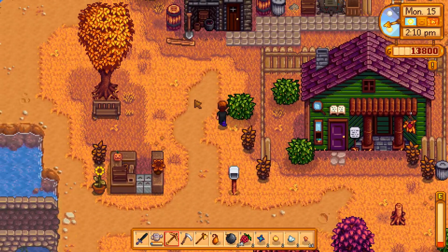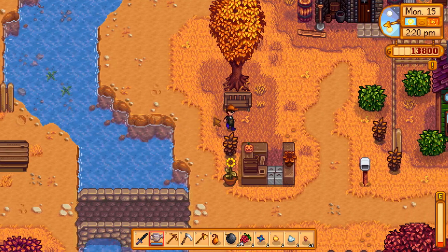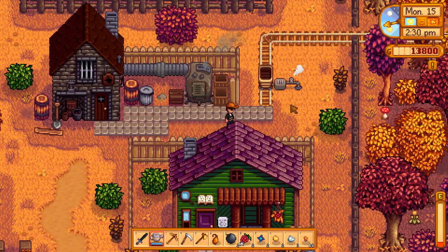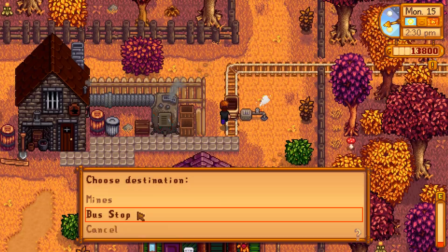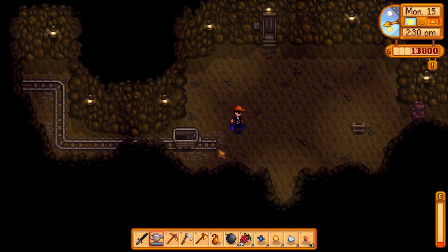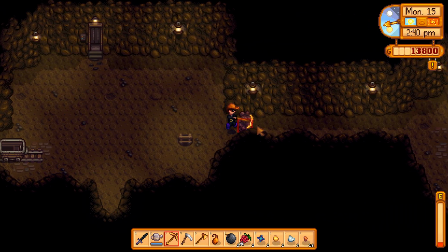Actually, our pickaxe... Let's go to the mines real quick. Because that just reminded me, there is that rock that we haven't broken down yet. Now, I don't know if we need an iridium axe to that, or if we can just get... Oh, that's not what I wanted. I wanted the mines. Can I break this with our pickaxe? Oh, we can.